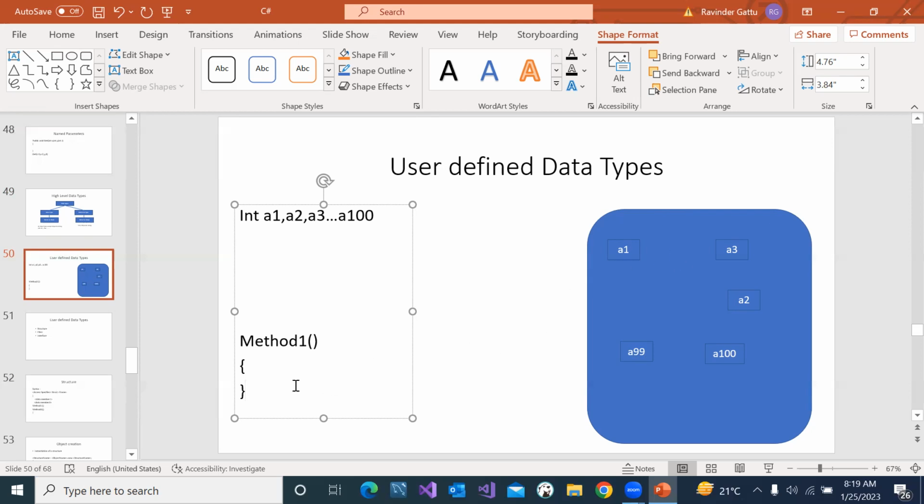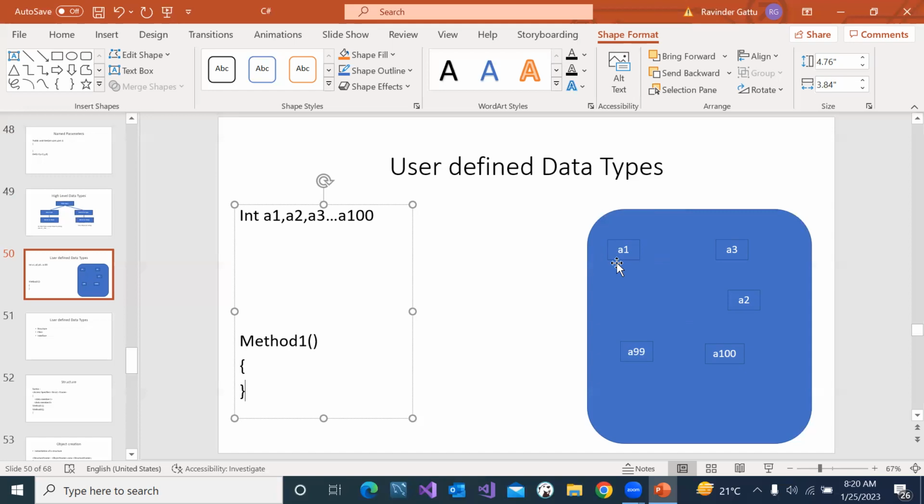Then what about my process, operation? First I would extract data, then I will perform my operation. So it is going to consume a lot of time. And when it comes to memory, memory can have millions of locations. First, you have to go to memory, search for A1. Your A1 is one of them. Not only your A1, right? Here we have millions of locations and yours is one of them.